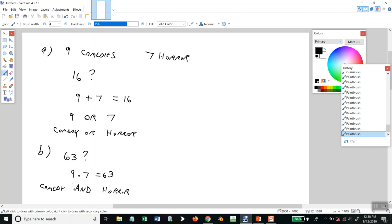Okay. Now the implication here is that we're going to watch two movies. Again, we're running on some assumptions that it can't be a comedy and horror at one time. So we got one movie here. We're gonna watch first. Watch like Caddyshack, and then our second one will be a horror movie, like The Shining. So again, watching two movies, one after the other. First one's a comedy, and then the second one's a horror.